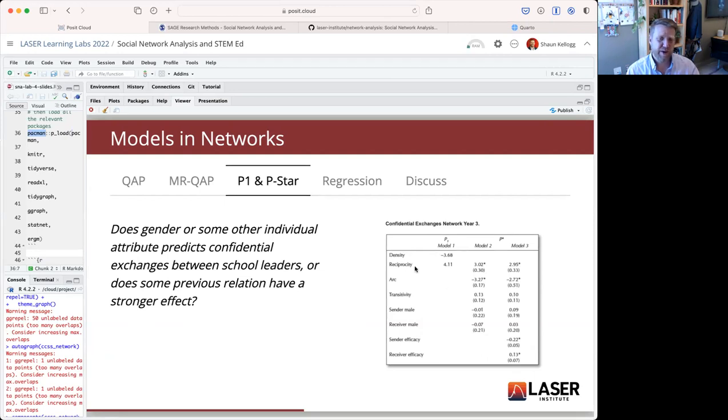This was like what I did for my dissertation work too. We were looking specifically at online discussion forums, and we were trying to figure out how we get people talking to each other more. One of the things we wanted to do was figure out why people talk to each other now.